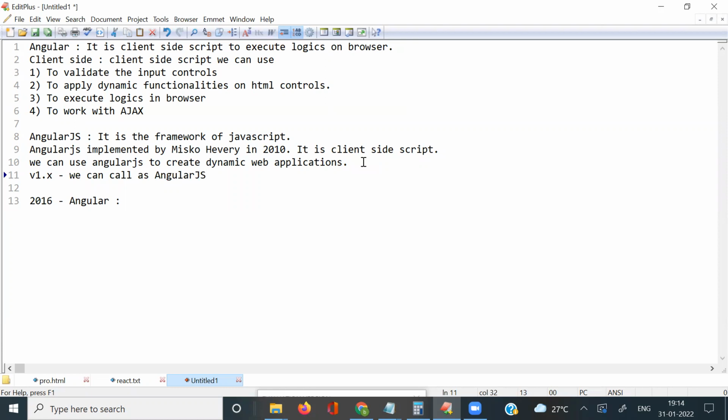So 1.x means 1.1, next one 1.2, 1.3, like that. Up to the 1.5 version, we are calling as AngularJS. From 2.x onwards, we can call it as Angular.